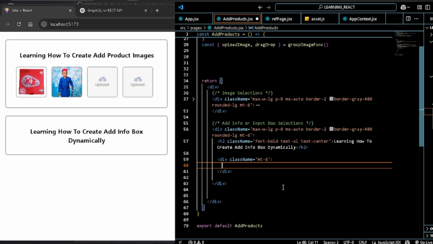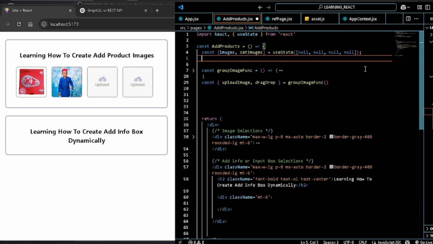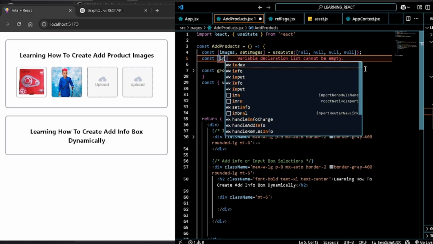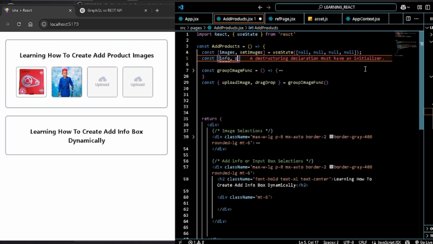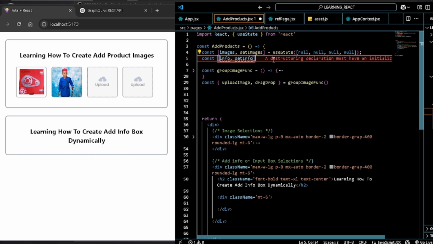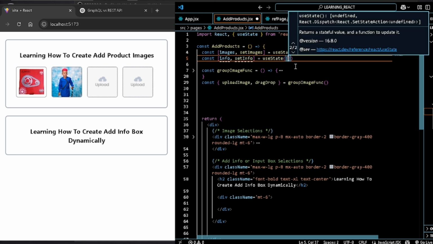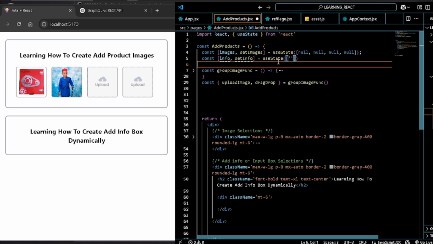We are going to create an input box. And before we do anything, we are going to come over to the top here and say const info and then setInfo, which is going to be equal to useState. And here we are just going to have an empty array.